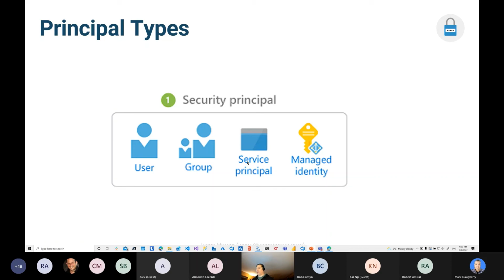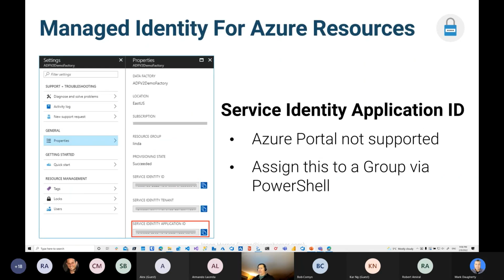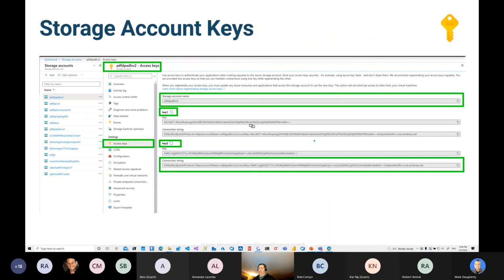Service principal is an Azure concept. It's basically like a service account that has a key associated with it or a secret that if I provide that identity and that key, I can get access into it. So it's not tied to a specific user. It's something that I could share with multiple users or services. And then managed identity is really the Azure service itself has an identity. Like Azure Data Factory has an identity that doesn't require storing a secret anywhere, that can be assigned access to. So once I have these principals, I can then assign them rights into the storage account.